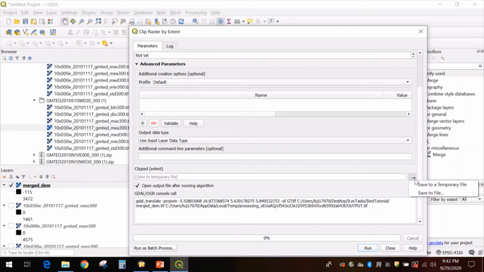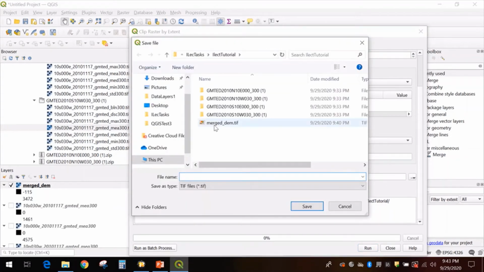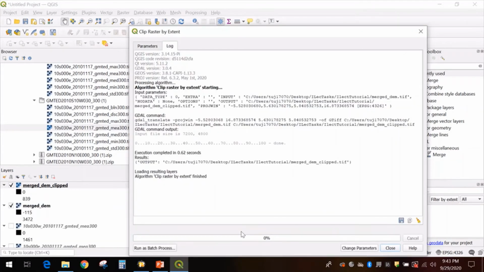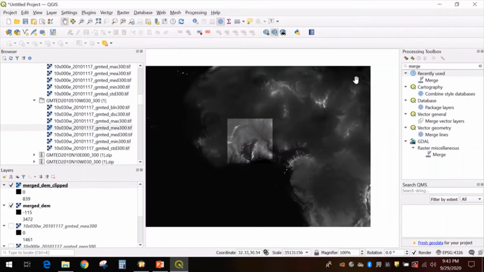Okay, so this is going to be merged DEM, but it's the clipped. Okay, so I clipped, run, and it's already added, and in this case only for this area.